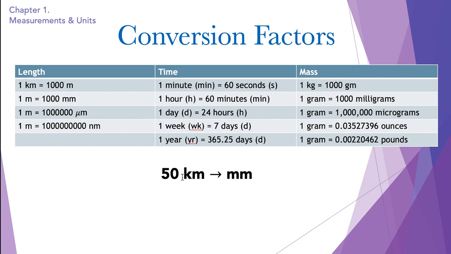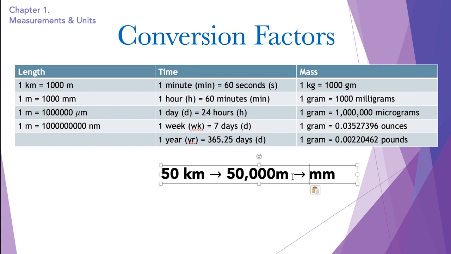So say for example, I have 50 kilometers and I want to convert it into millimeters. I first convert the 50 kilometers into meters. So 50 kilometers into meters is how much? We just took it out a minute ago. It is 50,000 meters. Now I would convert these meters into millimeters. For that, I again apply the conversion factor, which is 1000 millimeters is equal to 1 meter. So I would again multiply 50,000 meters with 1000 in order to find the answer in millimeters. So 50,000 multiplied by 1000 is 50 million millimeters.